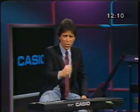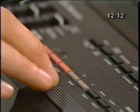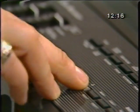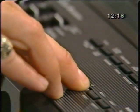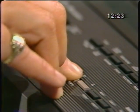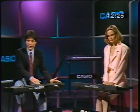Keep feeling it. Also notice the tempo buttons. Now what these buttons do is speed up or slow down our rhythm section. They are particularly useful when we're learning a new song. You can start at a slow tempo, and you can speed up as you become more familiar with the piece.